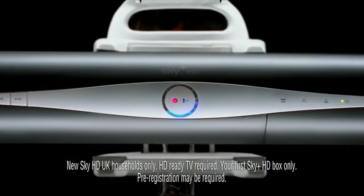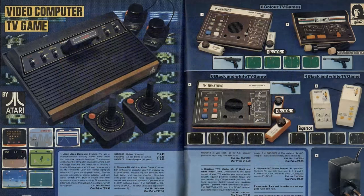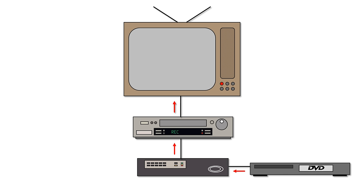SCART aimed to solve this problem and Sky's UK set-top boxes used it to great effect. In the 1960s the TV set didn't have anything connected to it. By the 1970s video games machines were using the aerial socket requiring splitters which degraded the signal. By the 1980s this had expanded to VCRs and set-top boxes that decoded satellite and over-the-air broadcasts such as France's Canal+. SCART included the ability to daisy chain devices together with the TV at the end, allowing the VCR to record the decoded video. On the way to the TV, the SCART connector allowed the correct audio language to be chosen. As DVD players became popular in the 1990s, these could also be added to the chain.